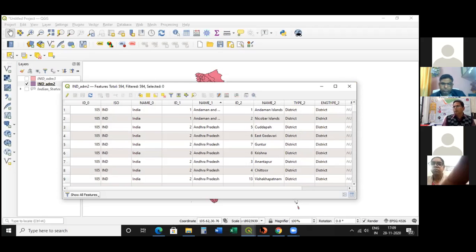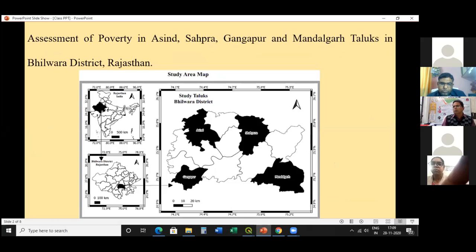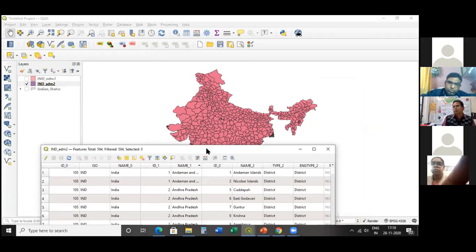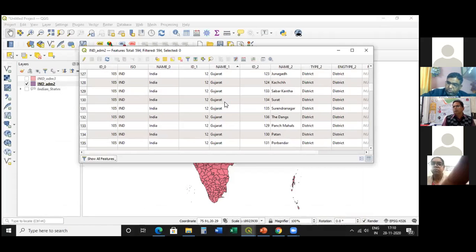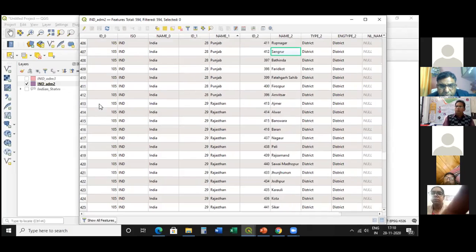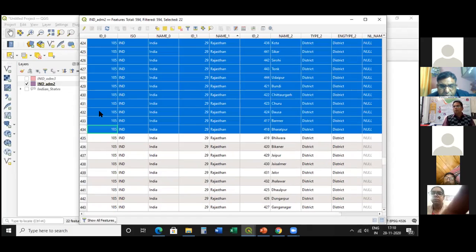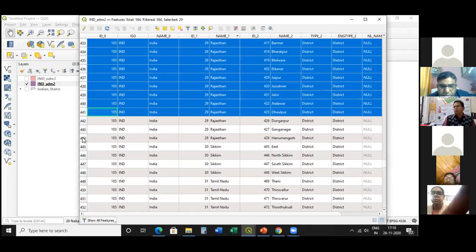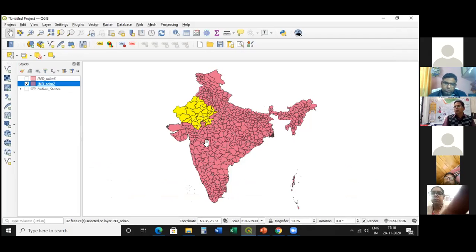Okay, districts in Rajasthan. So here I want to select the districts in the Rajasthan. Here we have the state names, which are Andhra Pradesh, Bihar, Gujarat, Haryana, Himachal, Jharkhand. So to select only the Rajasthan, I can scroll down. Here we see the Rajasthan. So I can select the Rajasthan here. Okay. So when I have selected here, you can see the districts in the Rajasthan are selected. Did I select correctly? Yes. See, the districts in the Rajasthan are selected from the entire India.